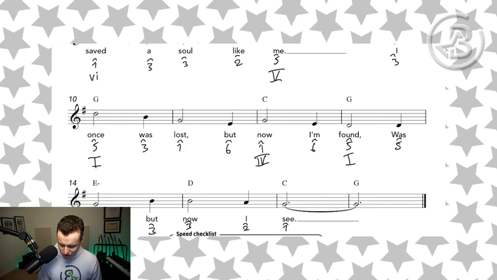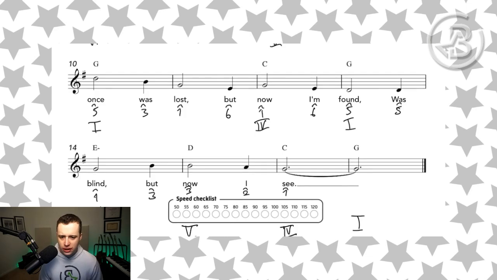I think something that's interesting as well is to look at, for example, these last 4 chords in these last 4 measures. Because what we're doing, it's almost like we're walking down the scale back to 1. Now, what I mean by that is this. We have chord 6, the chord built off scale degree 6, which is going to be an E minor. Then the chord built off scale degree 5, which is D major. Then the chord built off scale degree 4, which is C major. And then we go back to 1. So we have 6, 5, 4, 1. It's like we're taking stairs down to G major.